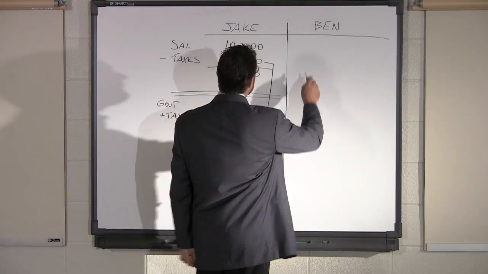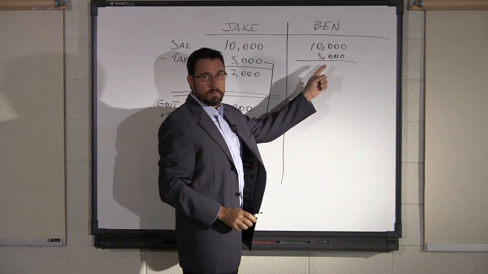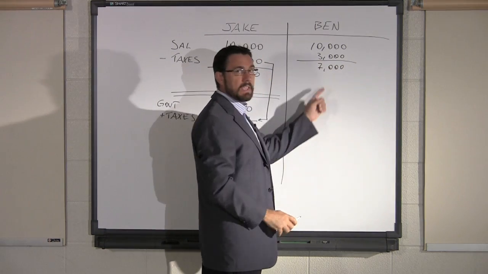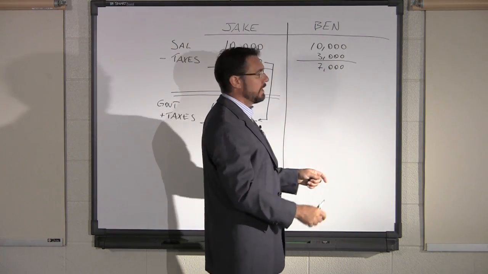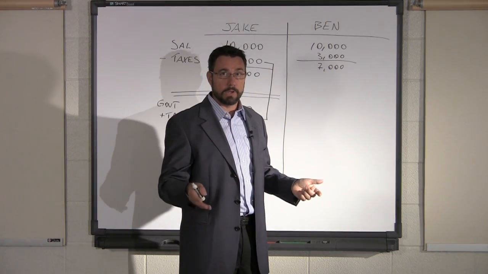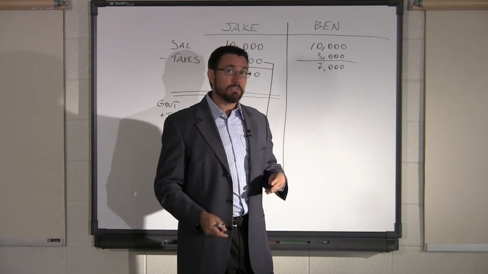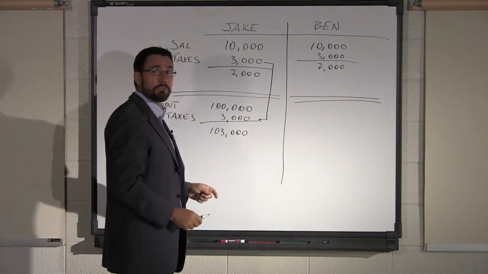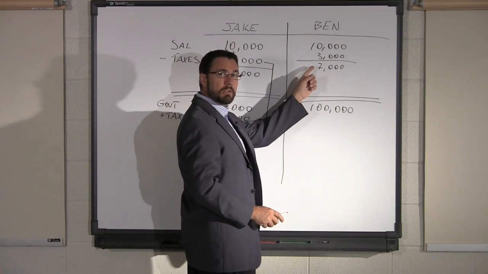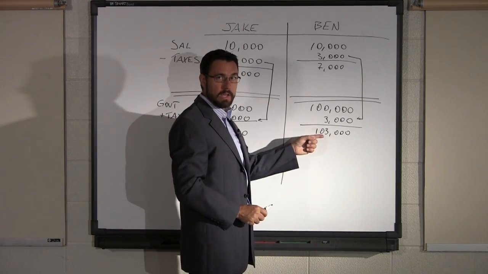Ben's story is different. He also earns $10,000. The government withholds $3,000. At the end of the year, he's only got $7,000, even though the government said his check was going to be for $10,000, okay? He got a contract to build a building. The government said, we'll pay you $10,000 to do it. They pay him $10,000, but then they take back $3,000 in taxes. Again, we'll assume that the government's fund begins with $100,000 in it. Ben paid $3,000 in taxes, so the total is $103,000.